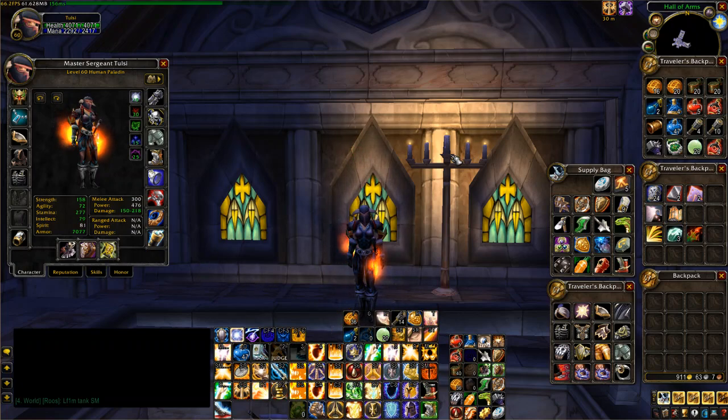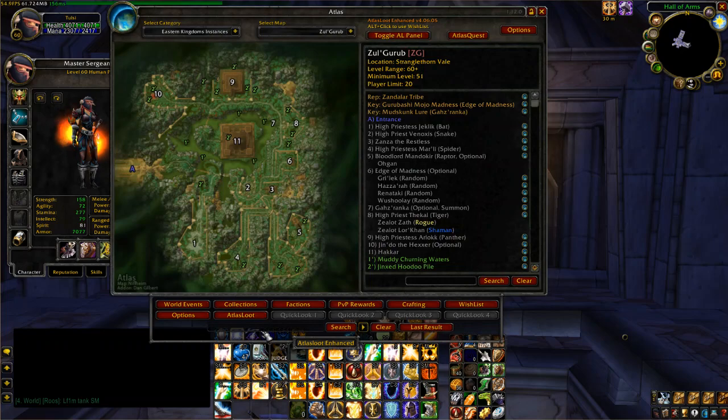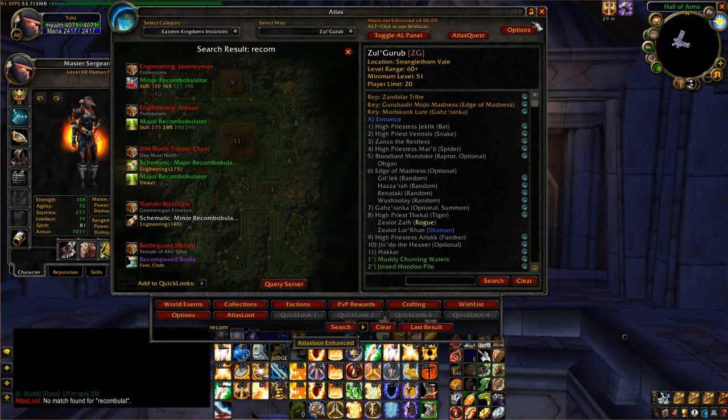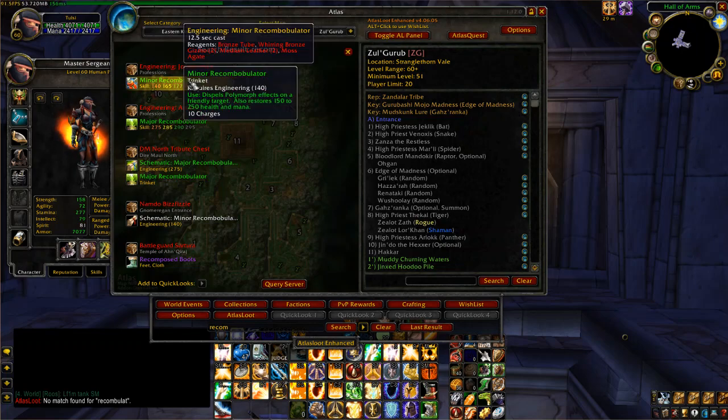A huge thing is that it gives you a ranged pull, which is great. It's also going to give you an awesome trinket as early as level 20. It's called the Minor Recombobulator. Here it is. You wear this trinket. It's really easy and cheap to make. All it needs is a moss agate and some bronze, and this is going to give you an extra health or mana whenever you need it. It's like a free potion that doesn't share a cooldown with other potions.